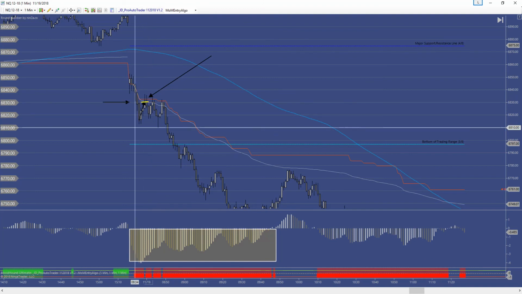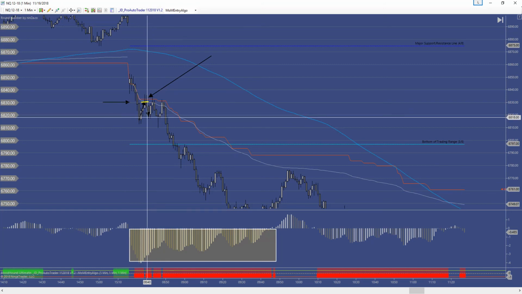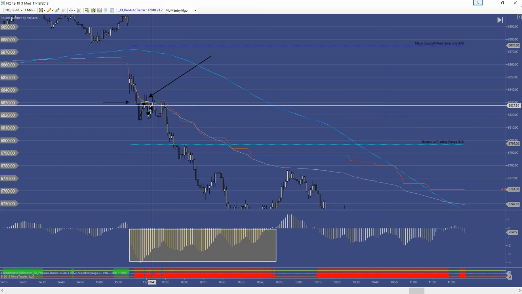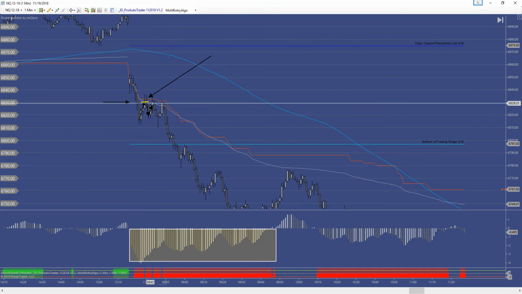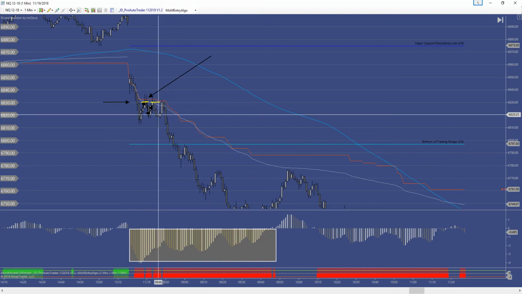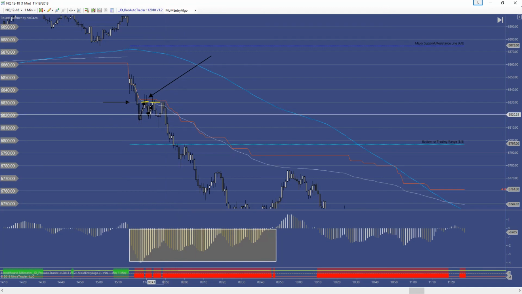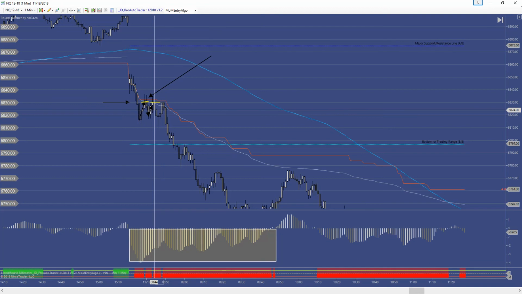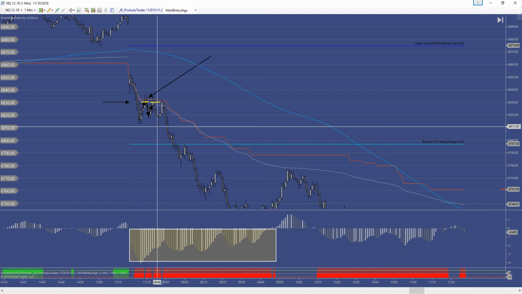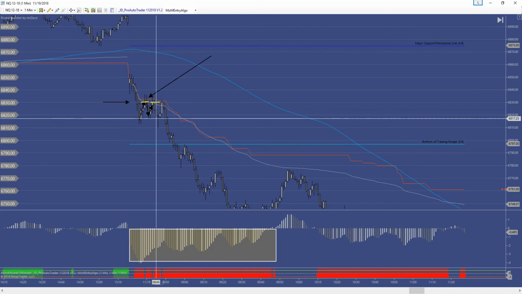Okay, that was the first. Then we have another retest going down, and we know that price will try to go up. If you don't catch that one, you can catch this one here. That would be another entry for 10 points to the downside. If you are entering your trades with 2 contracts, you can set one to 10 points and the second one to 20 points, and then manage it accordingly.